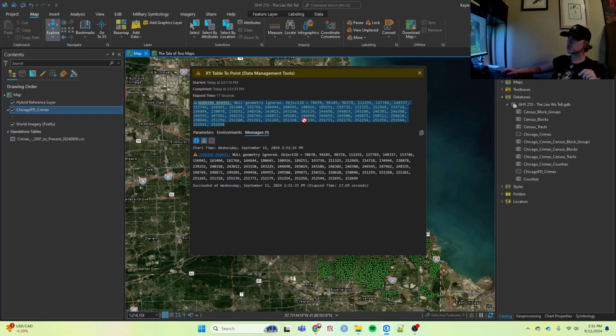And so each one of these is one that didn't have locational data attached to it. And so it's telling me that it couldn't put it on the map. There may be other points in there. And so if you find that this happens and you're not expecting there to be data that does not show up, then you may want to go back into your data and see what exactly is going on with it.